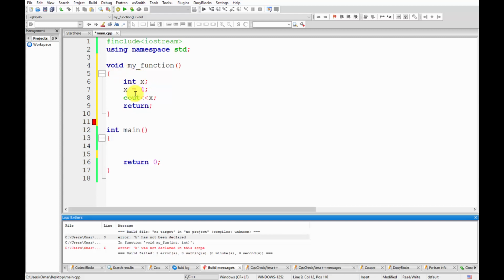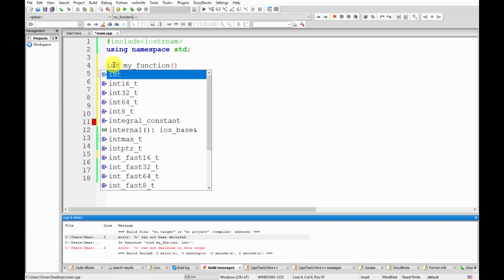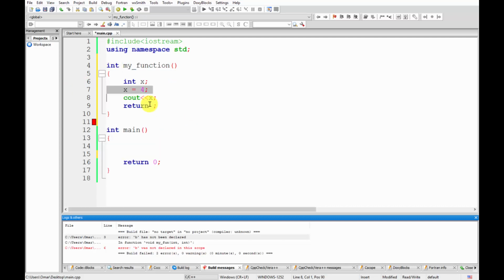If we have a void function, you have to put return without anything. If we have an integer function, then you must return something, like either x or an integer value. But for now, we're gonna explain all of this later. For now, we're gonna have void, and we're gonna put return without anything.